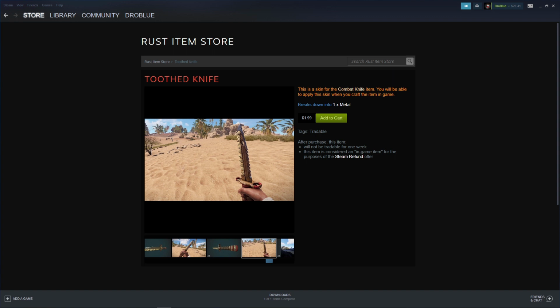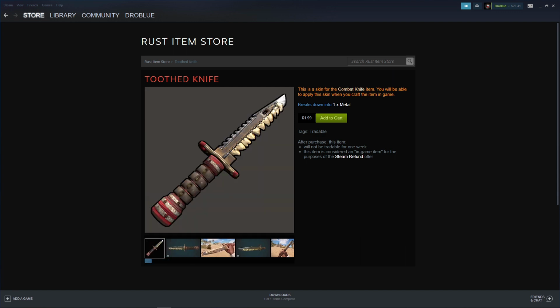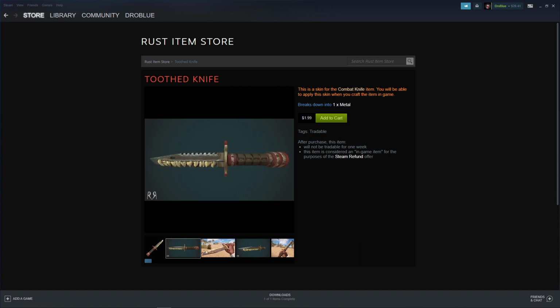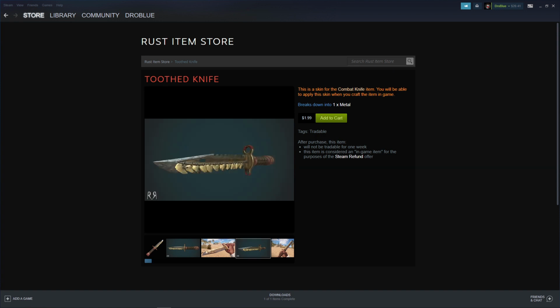But anyways, it does have detail on it, and I do think it could pay off in the long run, because people won't necessarily see its value right now when it comes out, because it is kind of bland. And the fact that he just put it in a desert environment doesn't really suit me either. It could have been much better showcased in pictures, and when people see this and they want to purchase it, they'll be like, oh, this skin doesn't look that great. So I really don't think saturation for this item will be that high in the first place. So that is one plus for it.